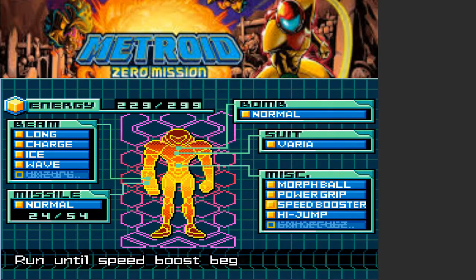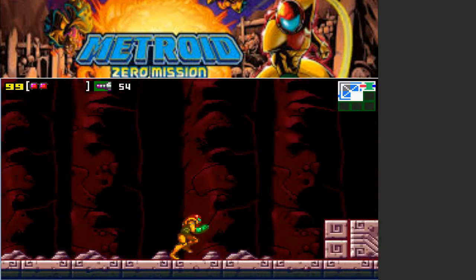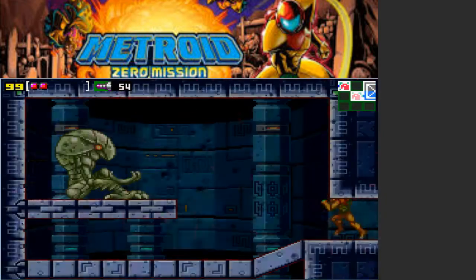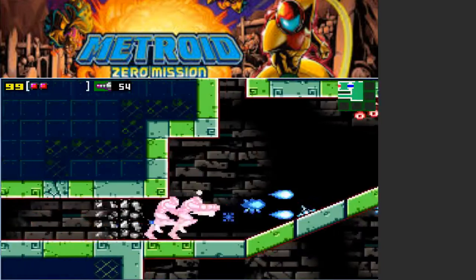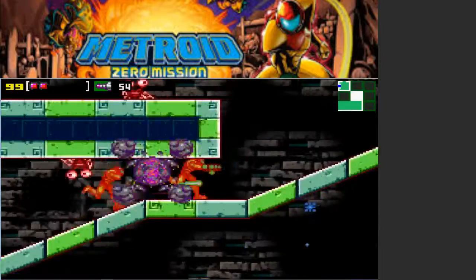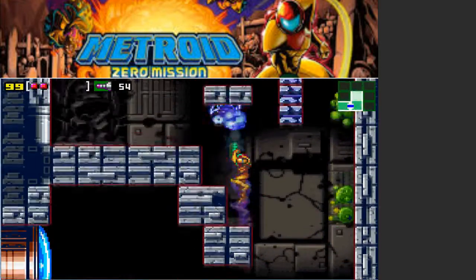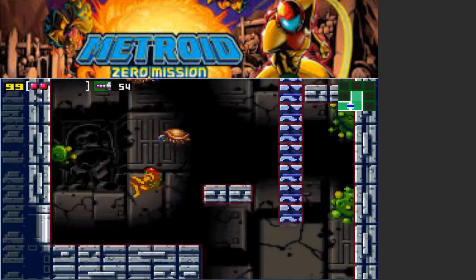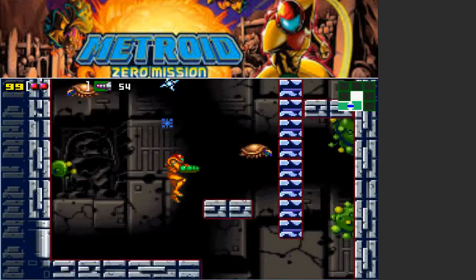Speed Booster. This debuted in Super Metroid. And it also allows me to commit the bane of my existence. Have to go all the way back, fine. I'm gonna run to the wall, but at the last second... Boom. Is there any... There's nothing down there. Just guys.